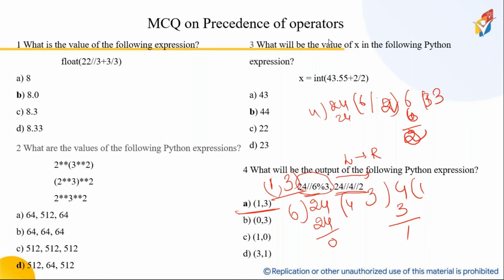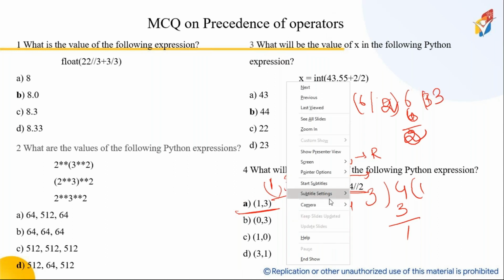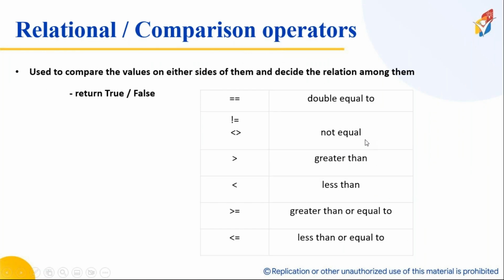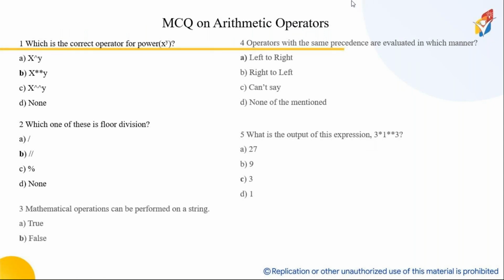If you don't have any queries, I will go to the next slide and ask some questions. Now, can you please answer these questions? Which is the correct operator for writing x to the power y? x double star y. Very good, a simple one. Which operation will give me the floor division? That is also very simple. Now, can I perform mathematical operations on strings?